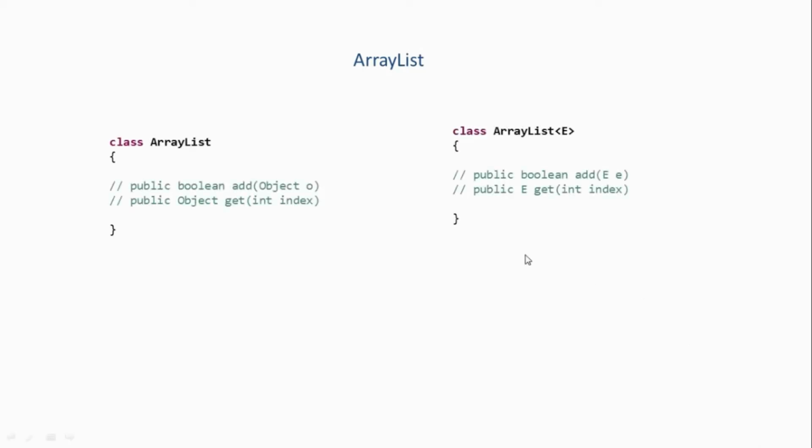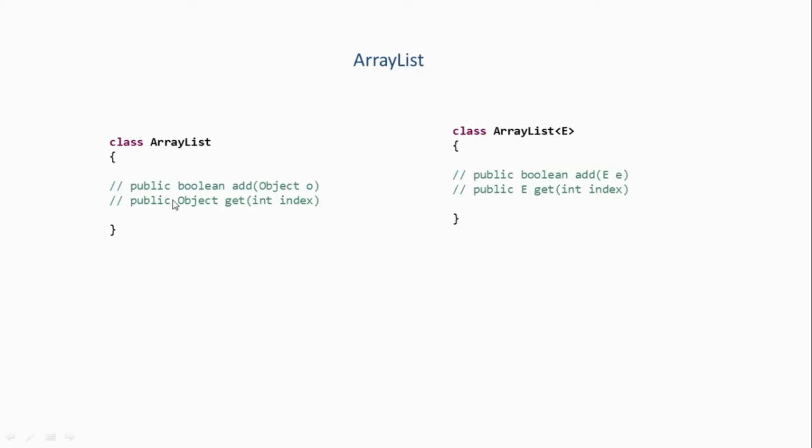So internally, an ArrayList would be something like this. Okay, so this is the non-generic version of ArrayList and this is the generic version of ArrayList. Internally, this ArrayList class will maintain some array with some initial capacity. And once it reaches its initial capacity, it will automatically increase its size by some factor, okay? So internally, it will be using an array data structure, right? And that is the way an ArrayList becomes dynamic.